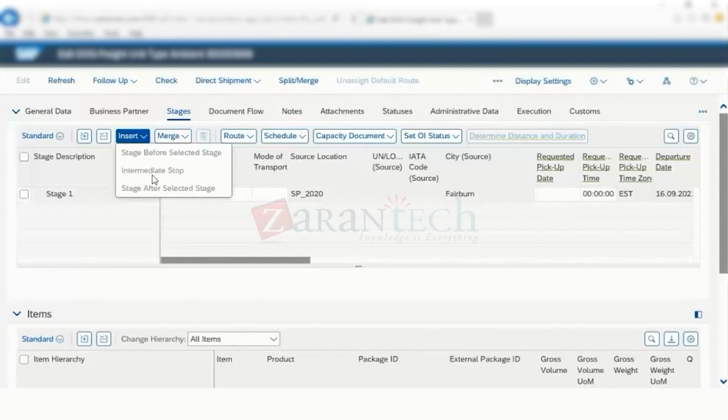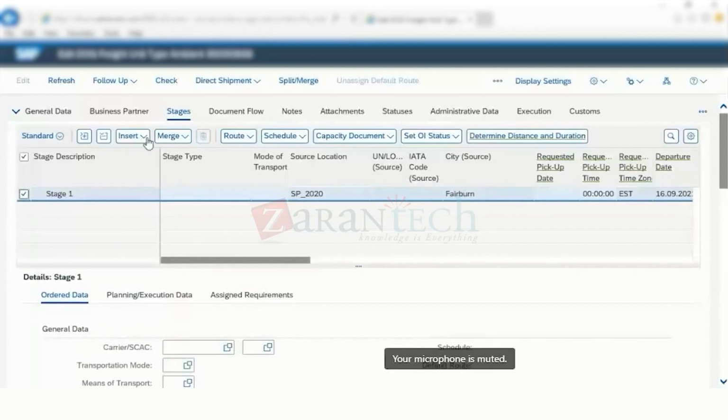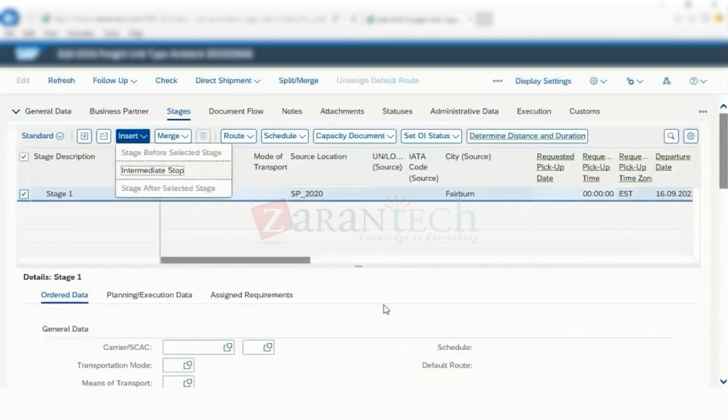So SAP has given the option where you can always select the stage. So answering your question, it is possible to change the locations. You can select the stage, and you can always insert additional stages or any other stages. That is always possible.